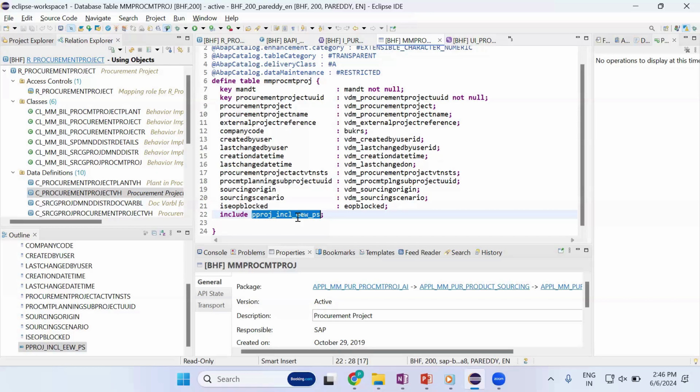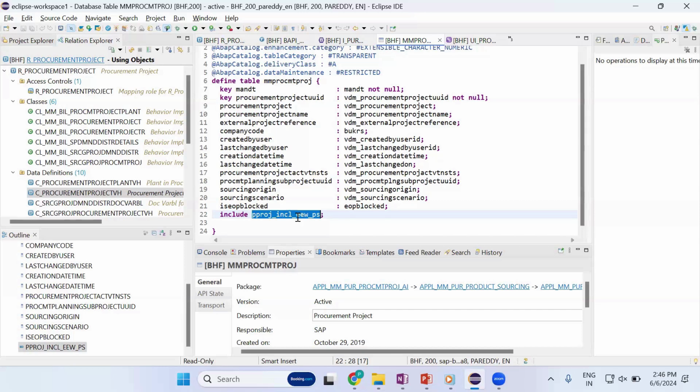Yes, I think in our public cloud system, it's not possible. So whatever include structures and tables are given, once they get the release contract C0, then you should be able to do it. So the release contract is very crucial, which I showed you, C0, right? They assign the release contract as C0. Then you should be able to do it.